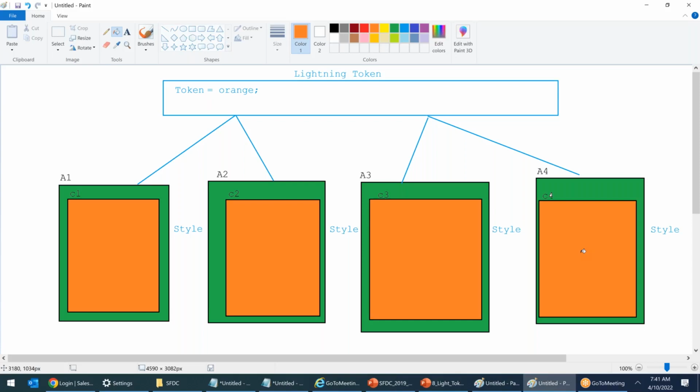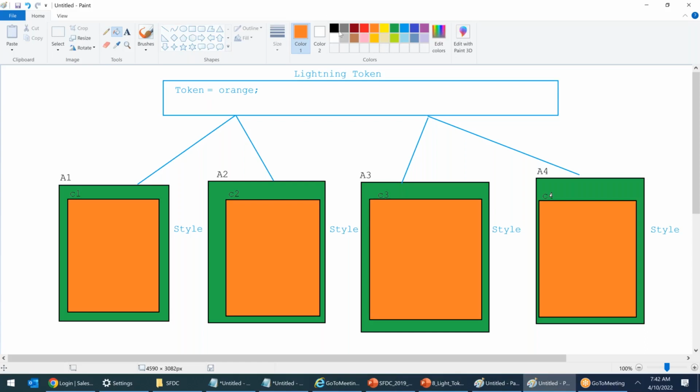It's declared at one location, and every development, every component, every application should use the token. In the style, you will not hard code the values. The values will be available in the token, and the style will read the values from the token. You change the token, and the values in every component will change automatically.